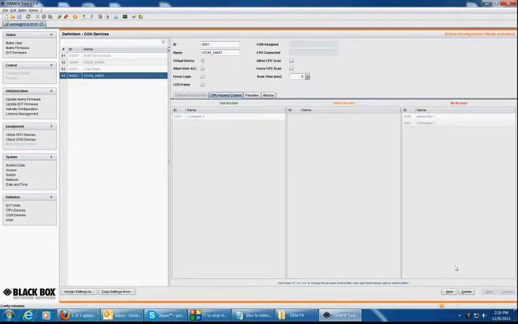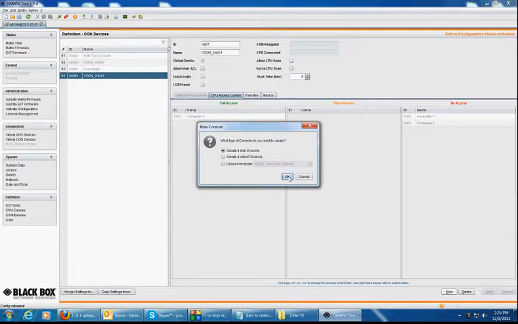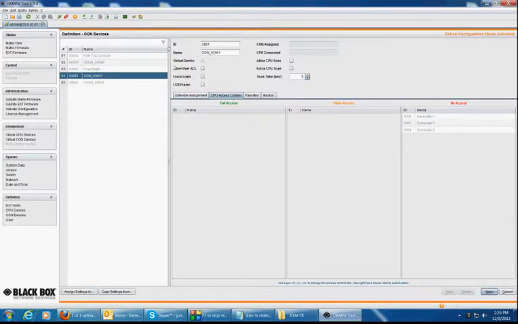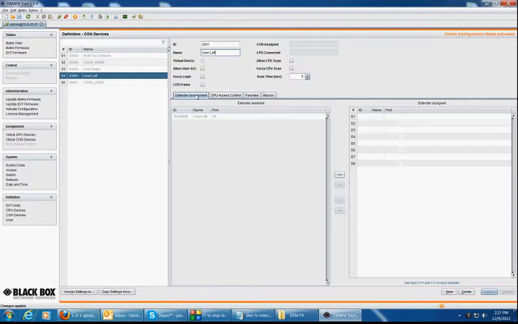So the next thing I want to do is go to the con device. I want to create a new real con device, and I'm going to name it user left. So now that I named it user left, I need to assign it to that extender device that's a receiver, and I can do that by highlighting this device, moving it over, and applying it.